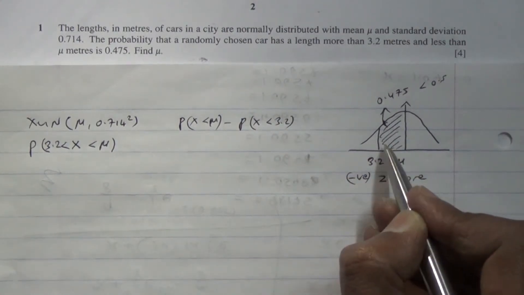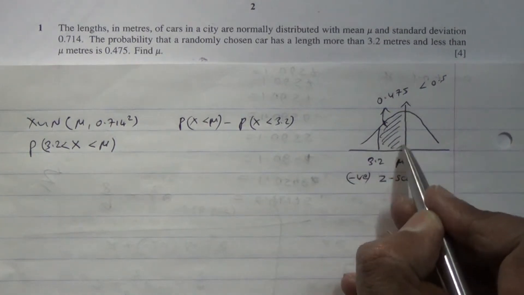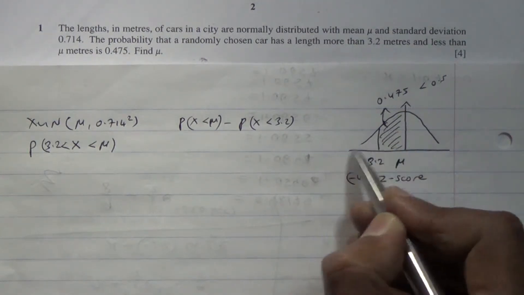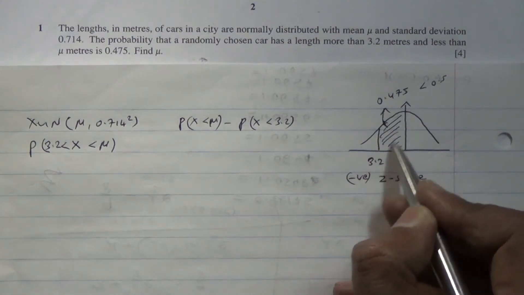When you do that, you get the shaded area. The whole area below this line minus the whole area below this line. So the greater minus the smaller, you're going to get this here.